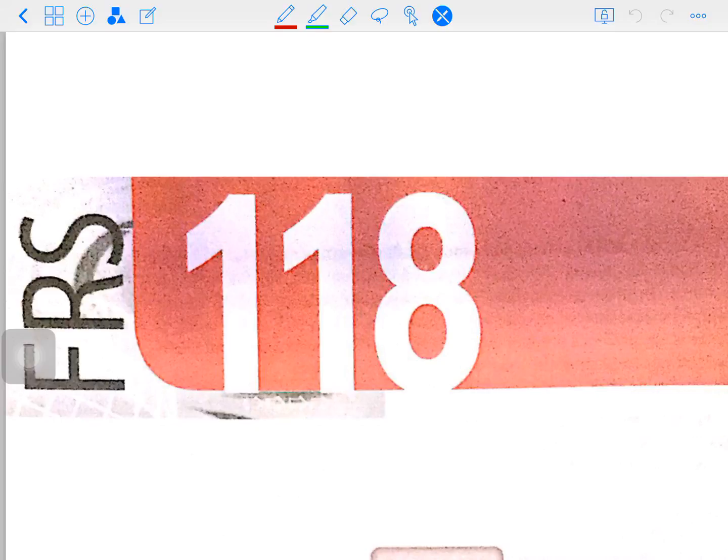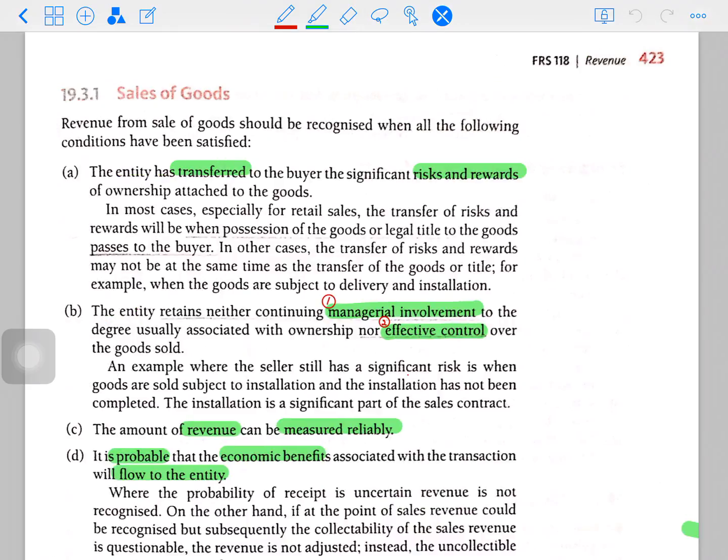Or here, yang kita tengok tadi ialah with regard to case tadi. Kita panggil dia case kan. Case. Cost incurred can be measured reliably, amount of revenue can be measured reliably, stage of completion can be measured reliably, and economic benefit can be measured reliably. Okay. It says there, when the outcome cannot be estimated reliably, revenue should be recognized only to the extent of the expenses recognized that are recoverable.